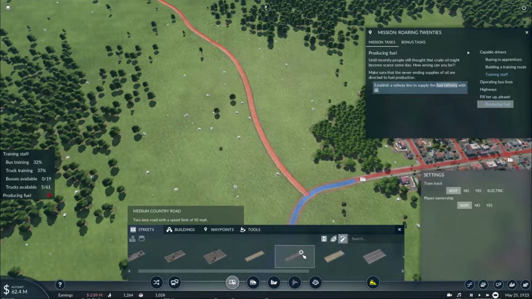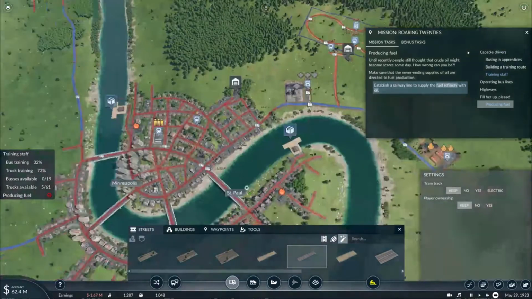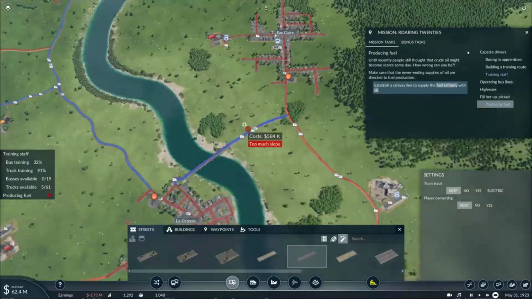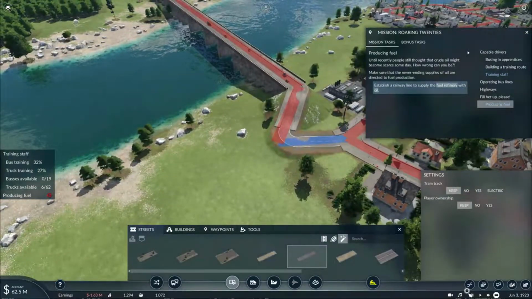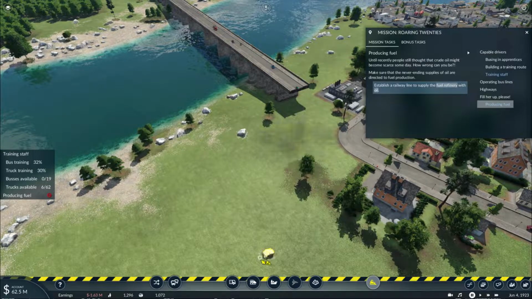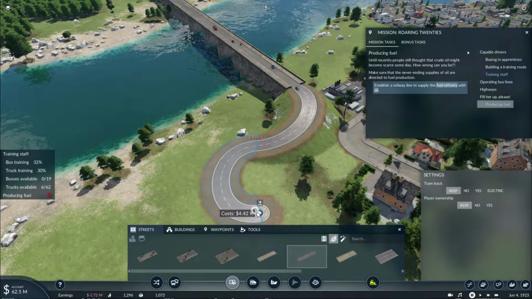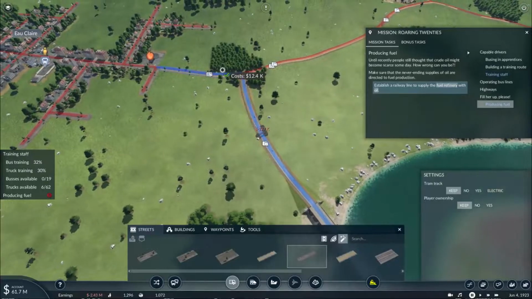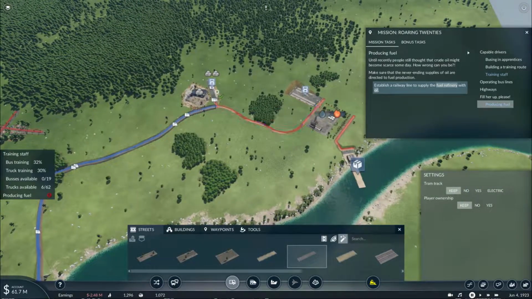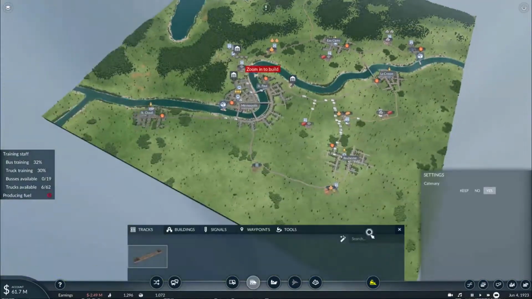And I'll place down... there is no small country road paved. That's fine. As long as the major road links between my cities are complete, I won't mind at all. Although this road section here needs to be reworked. There we go. There we go. Now, let's get some trains started.